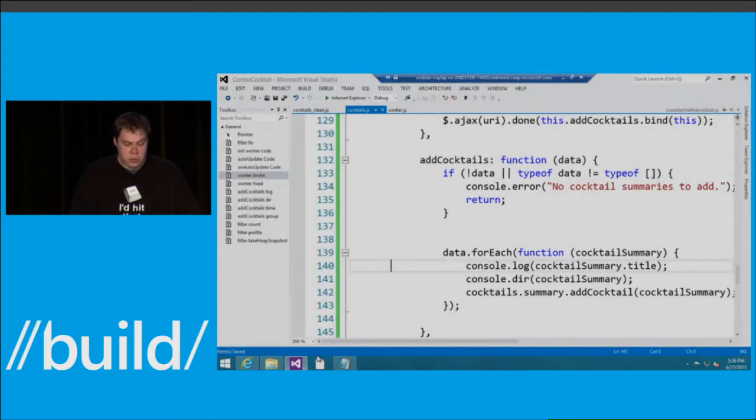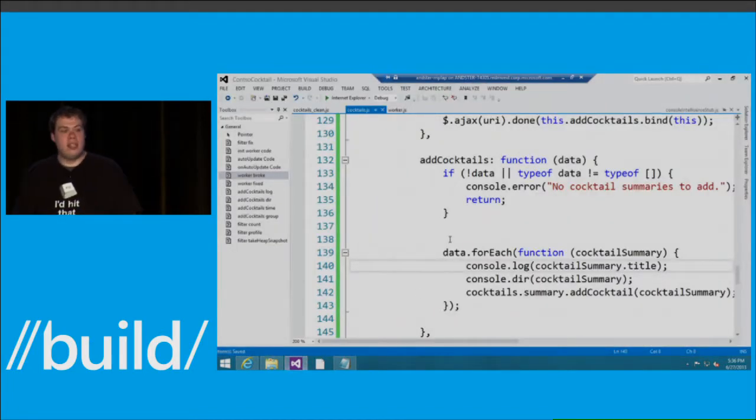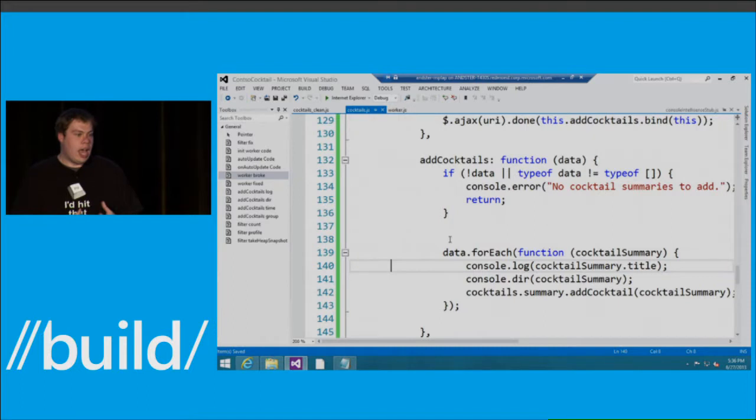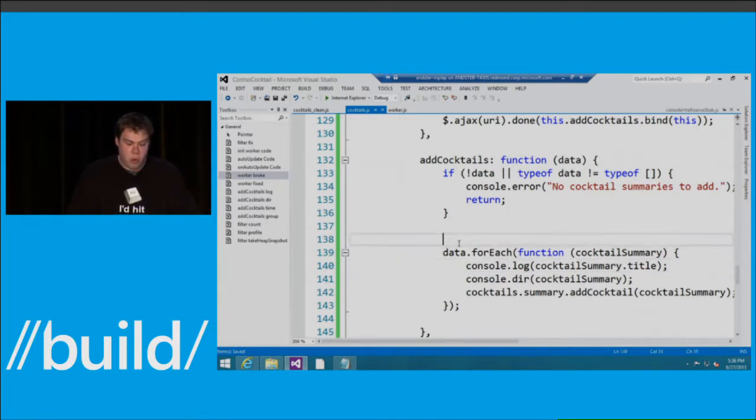But one of the other interesting things you can use the console for is not just logging data from your page. You can also use the console itself as a tool to its own end. A lot of people try to time things. So say, for example, I'm interested in the performance of my page.